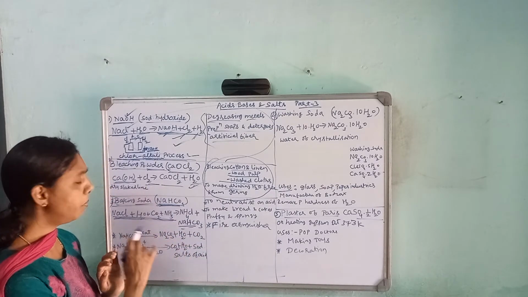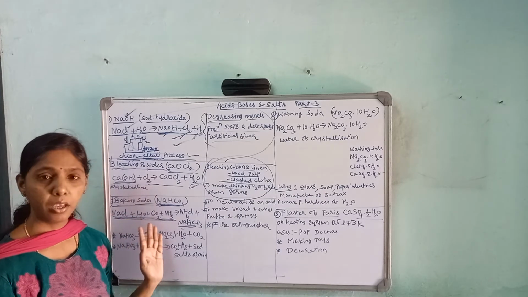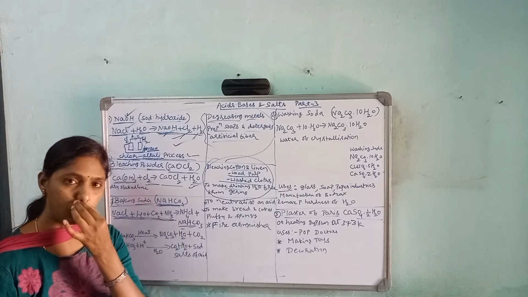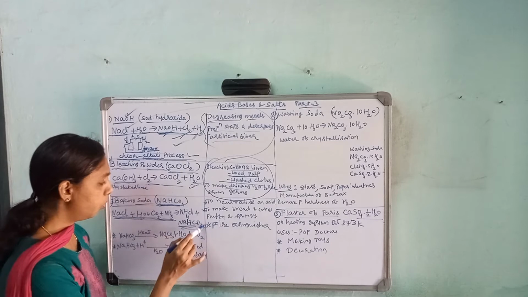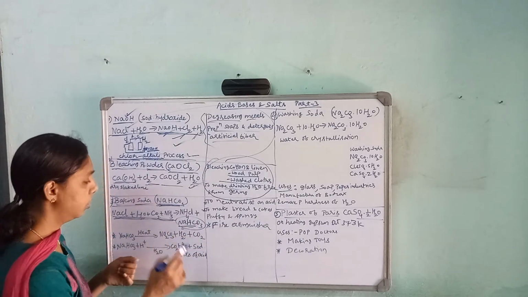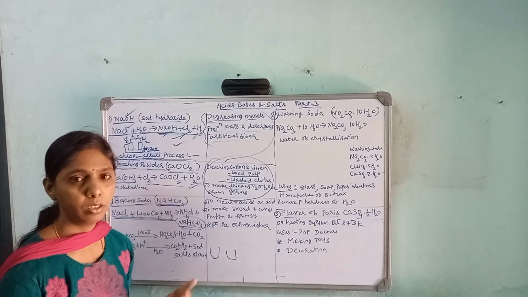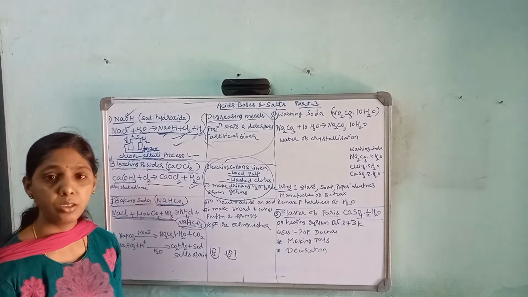So by mixing all these raw materials, sodium chloride, water, carbon dioxide and ammonia, we will get baking soda. So now we got baking soda. Take it in 2 jars. Here I will write, take in the 2 jars what? Baking soda. In both the jars you are taking the baking soda.